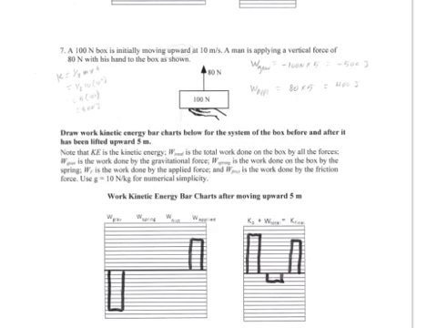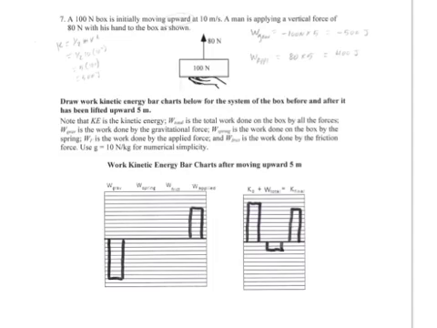So here, for the initial kinetic energy, I'm going to go ahead and put in 500 joules. Now, the next thing I've got to do is figure out how much work is being done on the system. So let's see how much work is done by gravity. I have 100 newtons, and I moved it an amazing 5 meters. So negative 100, because it's going against motion, times 5 meters gives me negative 500 joules worth of work done by gravity.